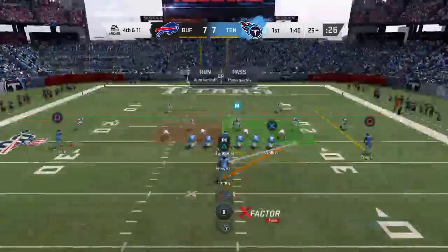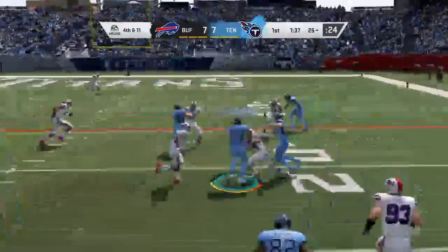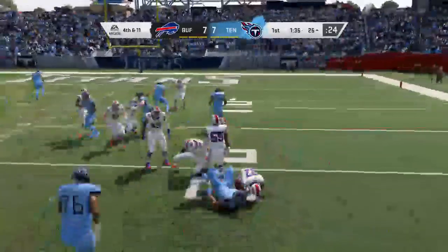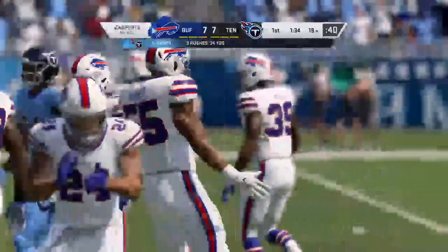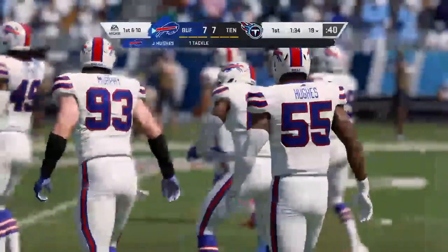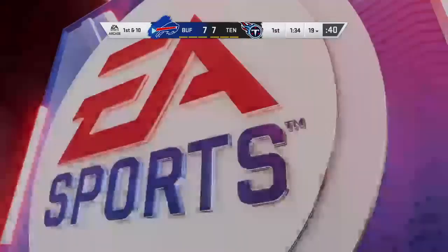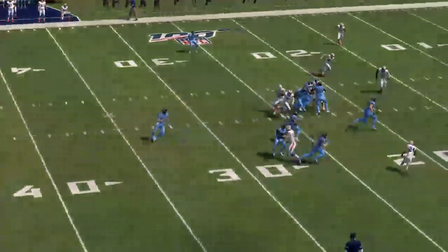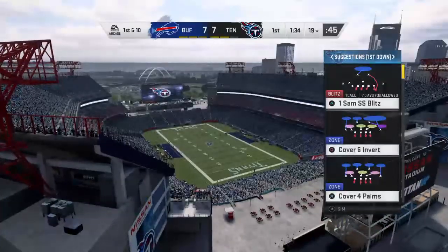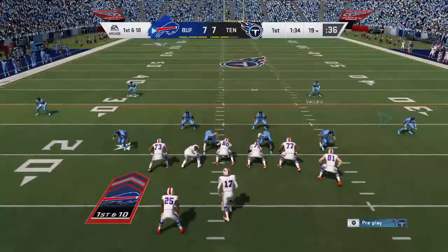Now remember, they were unsuccessful earlier in this first quarter. Going for it on 4th. They're going to try a second time. And he won't get there. They stop him a few yards short of the line to gain. The Titans try it, but ultimately they fail on 4th down. And the Bills are going to get the football back. Now the defense going to use the first of their timeouts. They'll have 2 remaining as we step aside here in this first quarter.